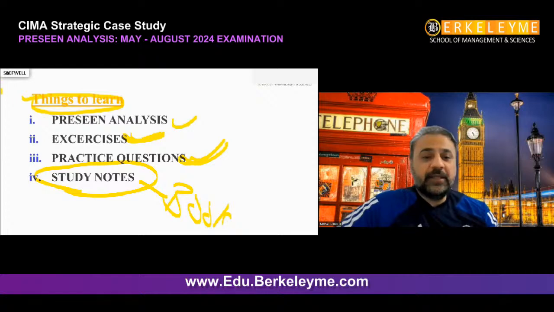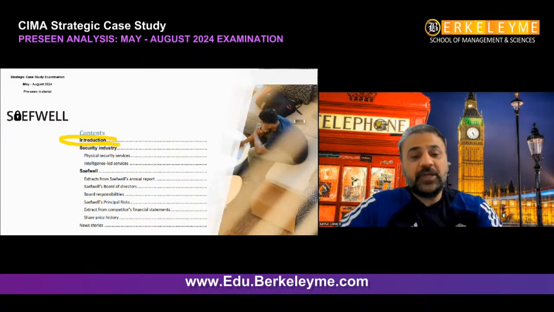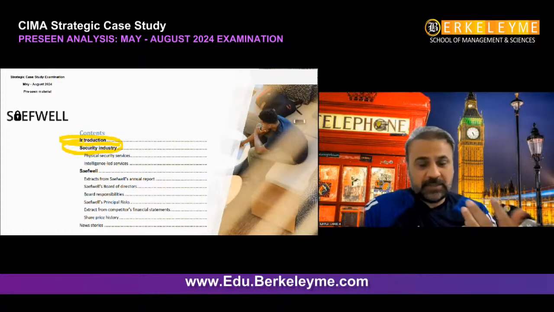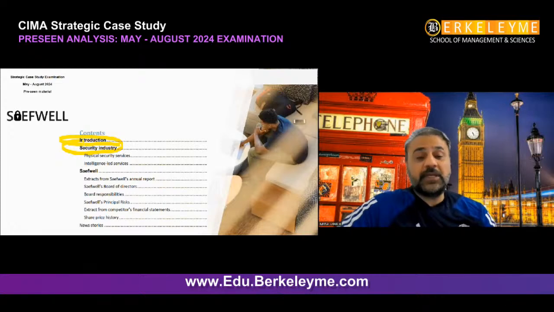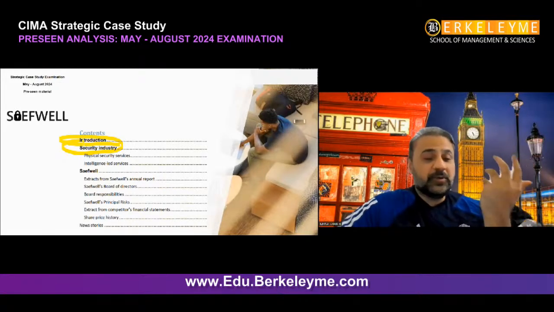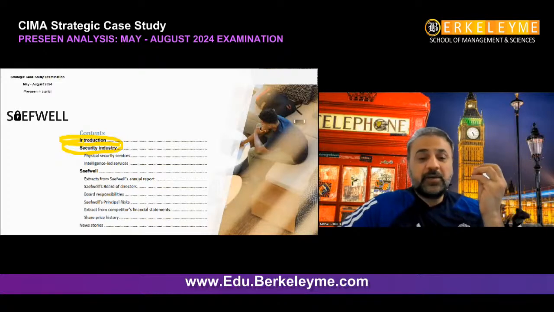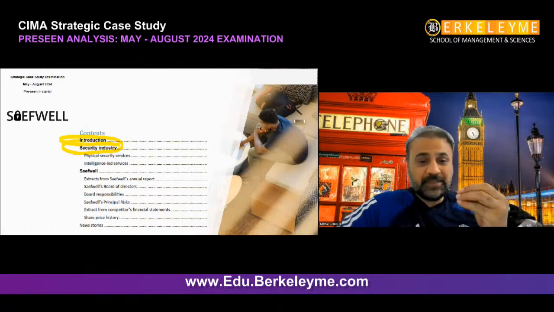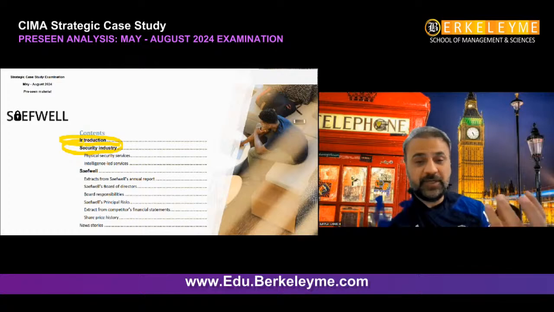So I'll start with the case. Every time it is going to give you some introduction about the industry that we are working in, because we can't operate if we don't understand the industry around us. If you are a school, you have to set your fee according to your competitors or your cost. Or you are a hotel, you have to book your rooms. What should be the price? You have to see the same facility, how much, and what the terms and conditions are. So industry knowledge is really important.